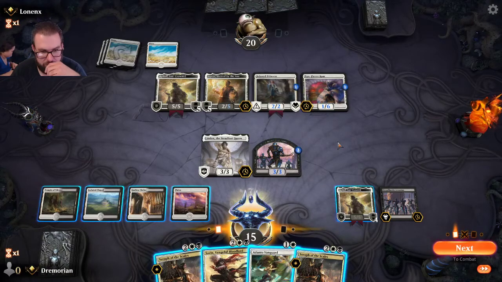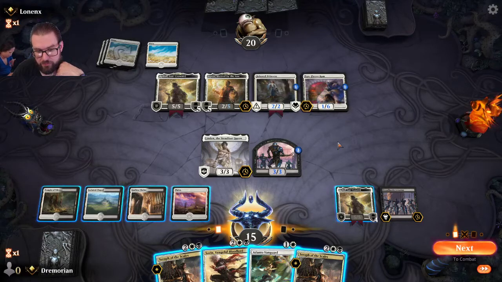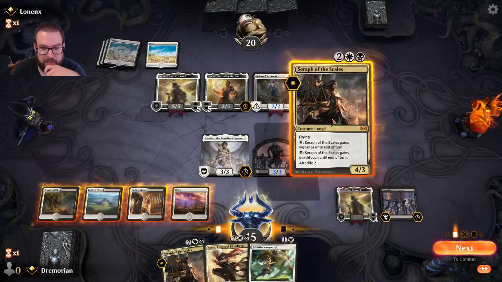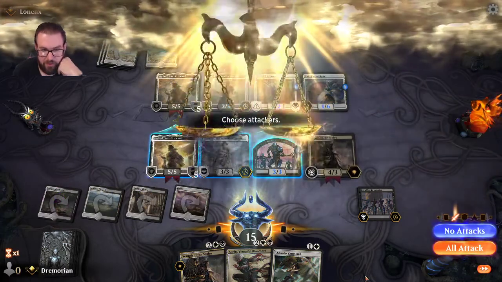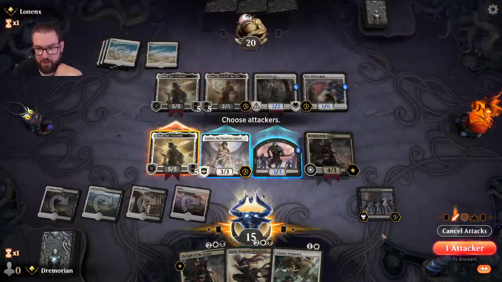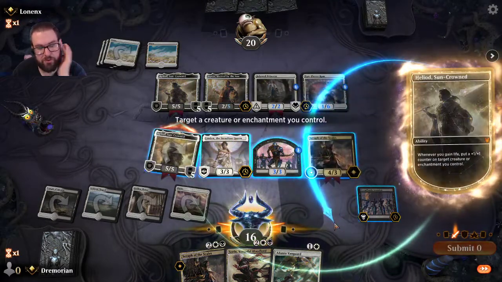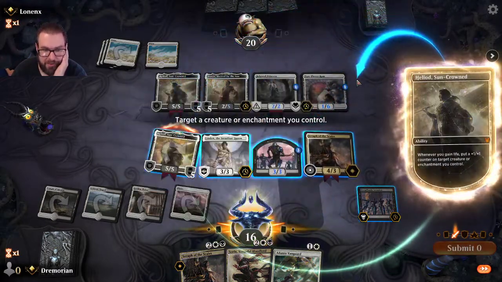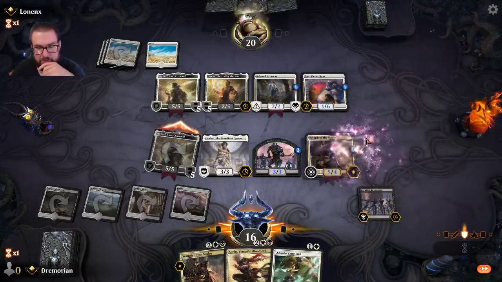So here, what's the move here? Anything I play will add to my devotion. I think I'd like to get a flyer out, honestly. Yeah, so I think we play the Seraph here. Heliod. Now Heliod activates. Now see, what I'm interested in, I guess I put the counter here. I'm gonna put the counter on the Seraph.